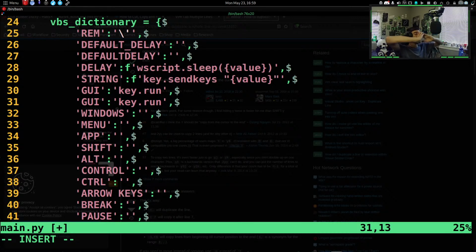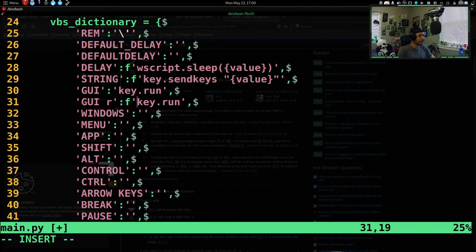For right now, I'm trying to figure out the best way to handle the Windows key, because with the Windows key, we don't necessarily have the Windows key, but we have what the Windows key can do. So with this, we can do a .run, for example, to get the run box. So right now we'll handle it. This is a basic tool right now. We'll add more stuff later down the road, but it's fine. Yeah, I will just keep figuring this out. Windows we'll ignore for right now.